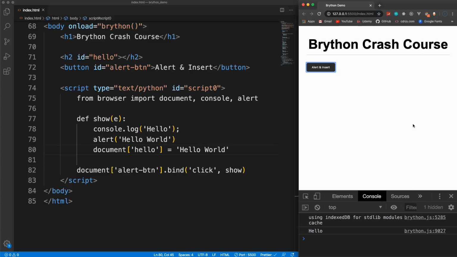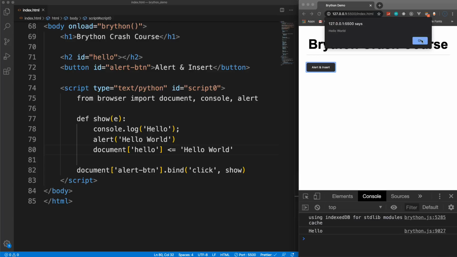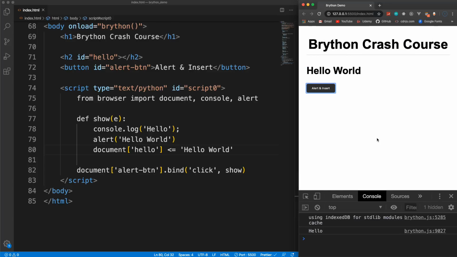But once we click OK, oh, I forgot the angle bracket. So we actually have to do this syntax, this angle bracket, and then the equals. So we'll click that, close the alert, and then that gets put right into the DOM. You can also use .text and .text content, and I'll show you that syntax in a little bit.